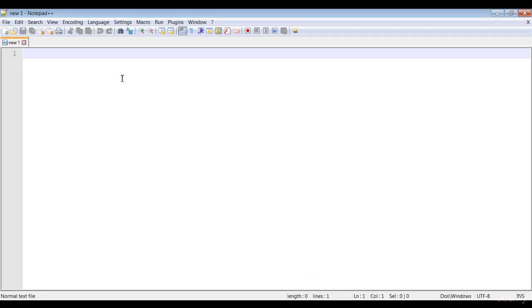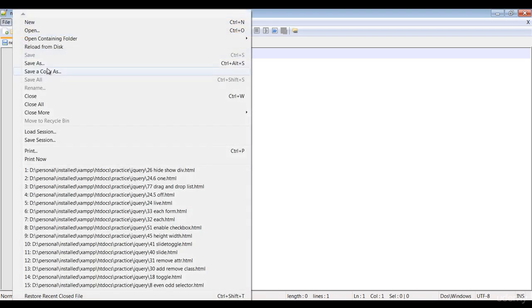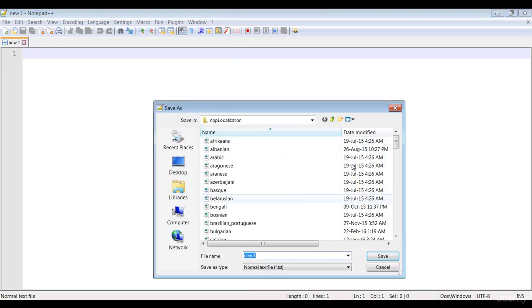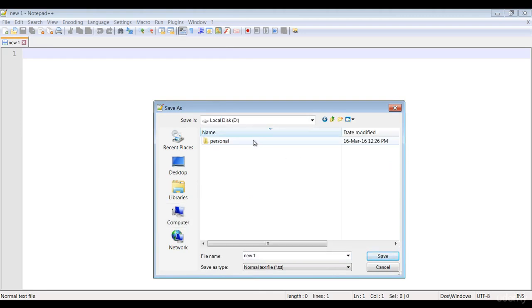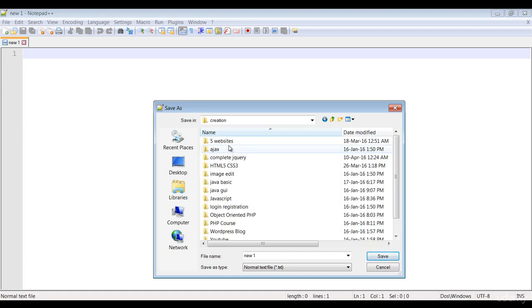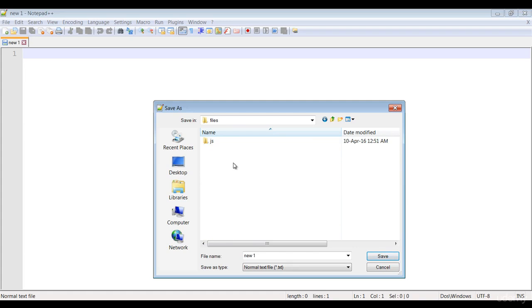And here first of all I'm gonna tell you how to apply the jQuery. You already know every website has a specific structure where we write the HTML. So now I'm gonna save this file as the .html file. Here is save as, and here is D, and here is workspace, U creation, and jQuery and the files.